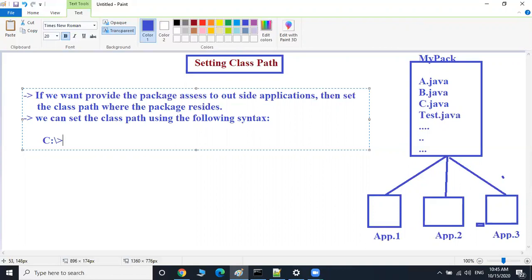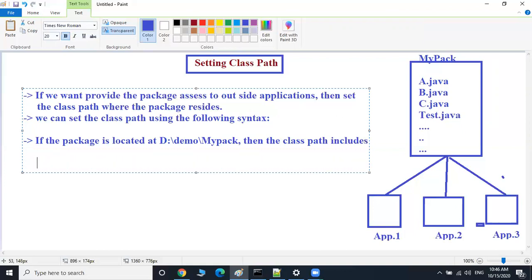For example, I am in C drive. So for example, if the package is located at d:/demo and my pack, then the class path includes d:/demo.